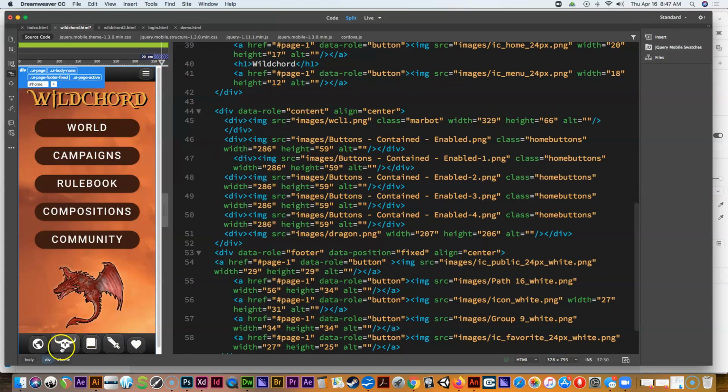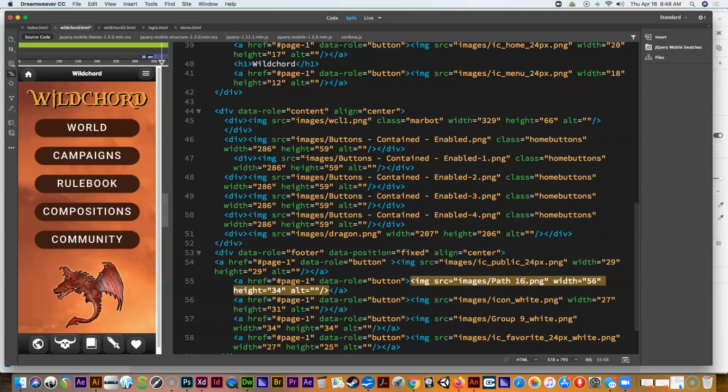Now down here, when I replace these, I can just put in the normal names of all these, take off the underscore white, but it should also change the size of them. So let's see what that looks like, because I did resize them as well. So I'll just go under here and get rid of the underscore whites on all these.